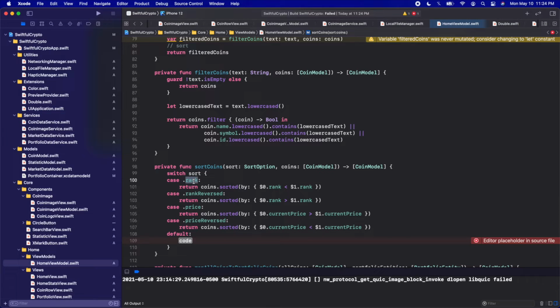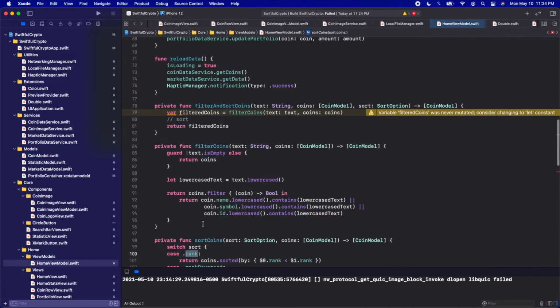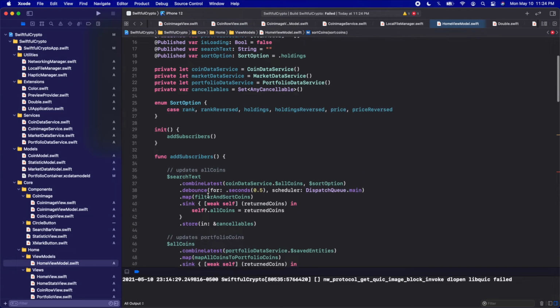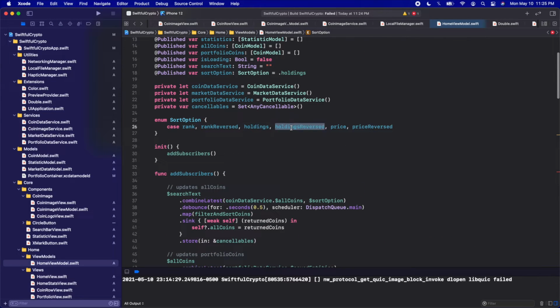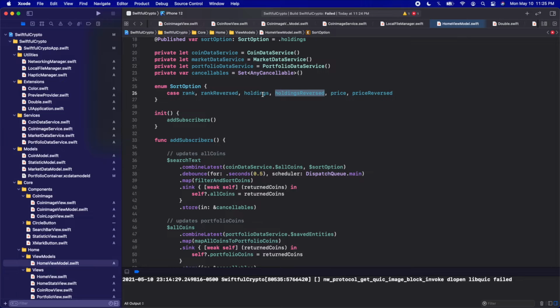And I realize there are 6 options for our sort. We also have the holdings and the holdings reversed, but I went ahead and looked at the app, and right here, when we're calling this function, the sort and filtered coins, we are only updating the allCoins array. So that's the first tab in our app. And on that first tab in our app, we don't have holdings because there are no holdings on the first tab.